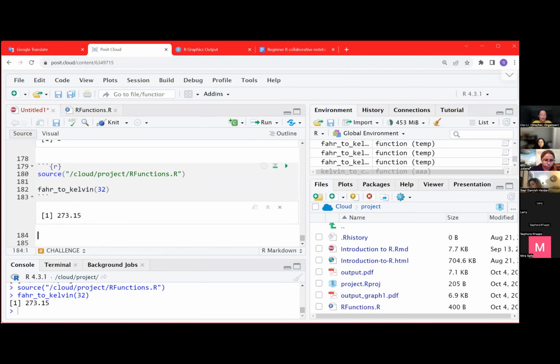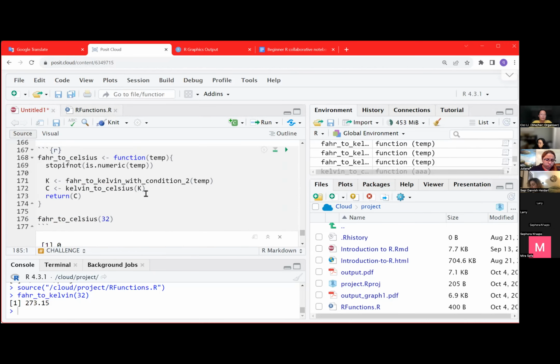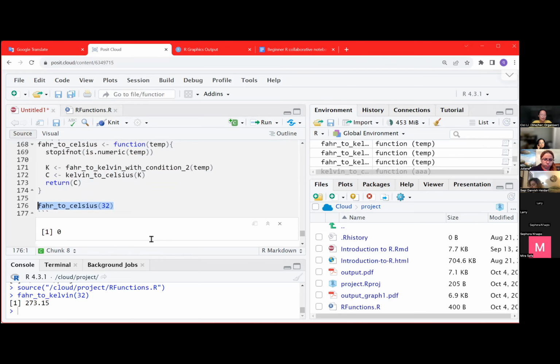And then next we will talk about global variables and private variables, global environment and private environment. So everything inside a function will be the private environment. Everything outside the function, for example this code, is in the global environment.